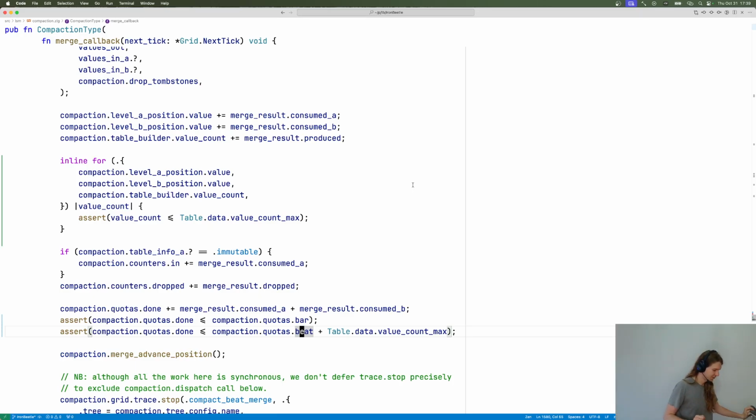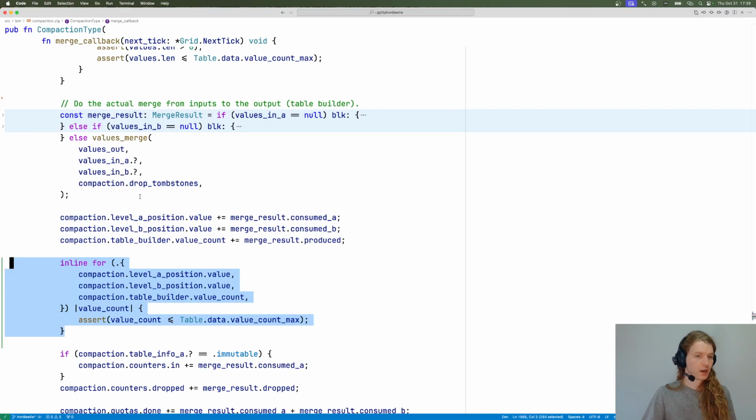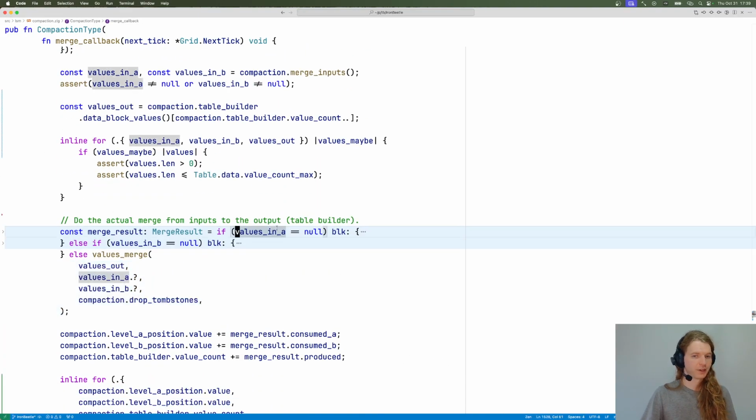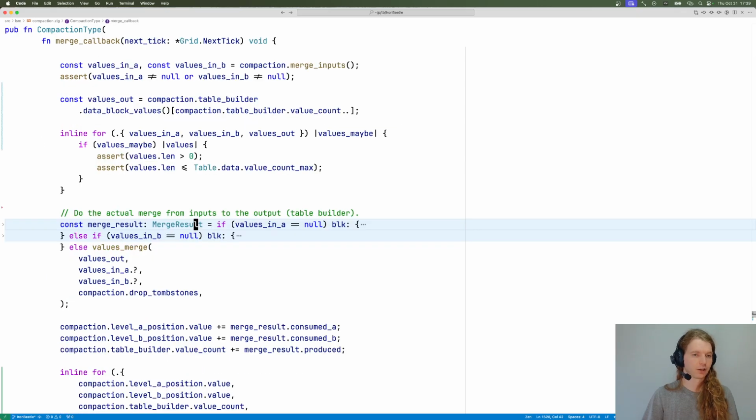Okay, before we go further, let me explain one thing. I think there was a question about this, like, 10 streams ago. What is the data plane versus control plane? Because we've just seen both the data plane and the control plane. This whole merge thing is exactly this distinction, because you see here we do a lot of assertions, and we do a lot of redundant tracking, because this merge result is necessarily redundant. So we check it and double check and triple check it.